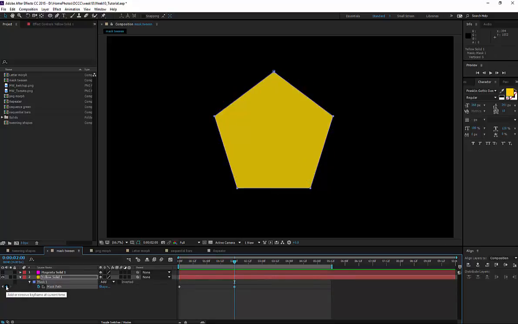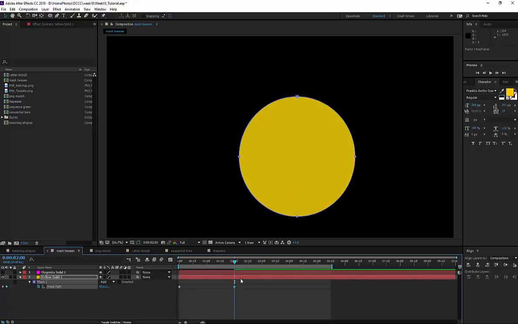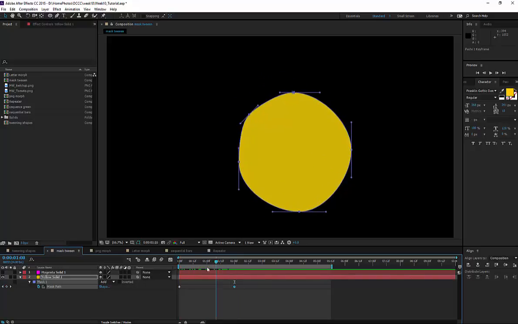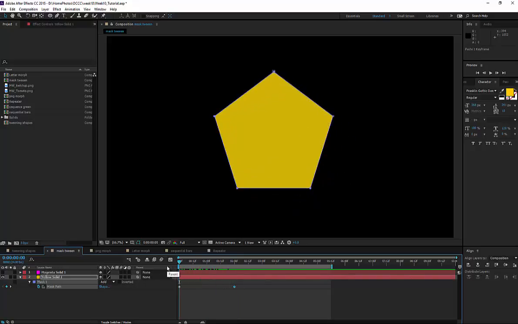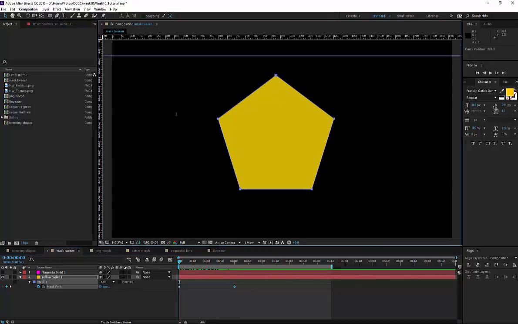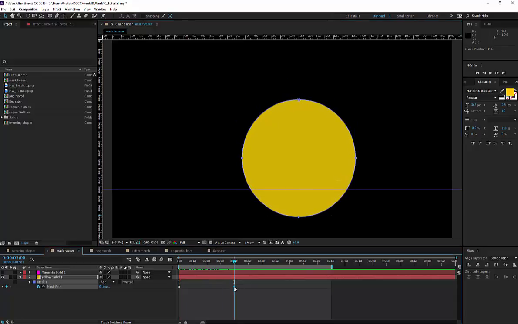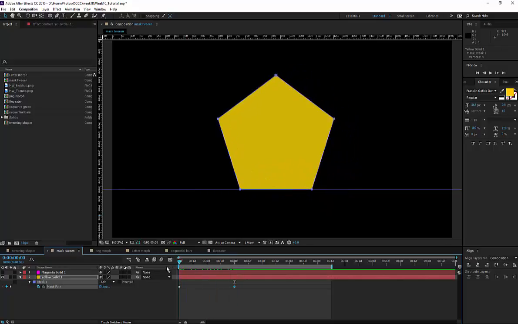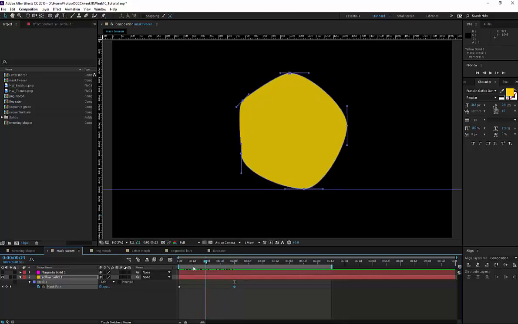Click the Add New Keyframe right here. There's my keyframe, and I'm going to paste with Command V where my shape was. Now, it's moving a bit, so if I press Command R to bring up my rulers, that's about the baseline right there. We'll go to right here where the shape is. I've got this selected. Just going to line it up at the bottom. There we go, and it looks like it's rolling off of that one point, which is fairly interesting.